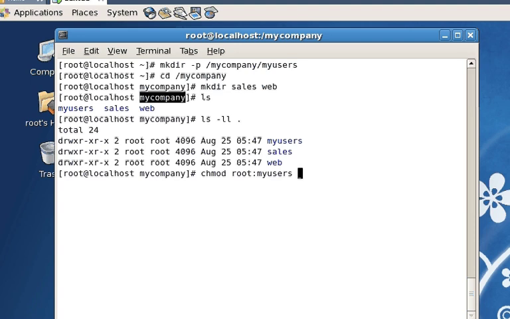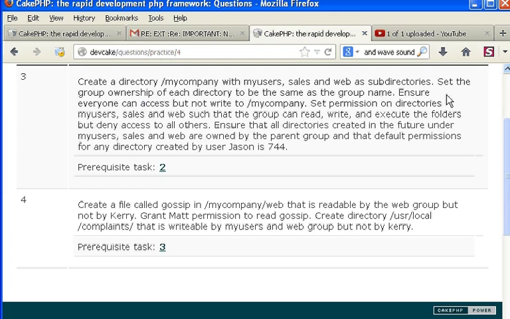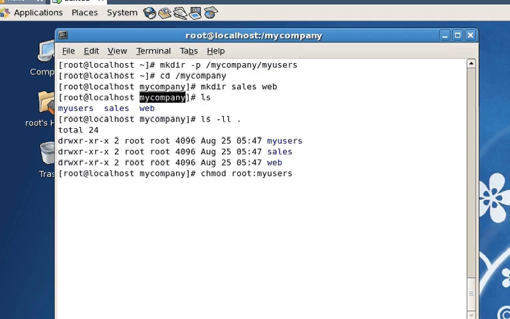But the groups my users, sales, and web do not exist right now because we just created them, and the question says to set the group ownership of a directory to be the same as the group name. So first we have to create those groups, because otherwise you can't make those directories owned by the groups, since the groups do not exist.